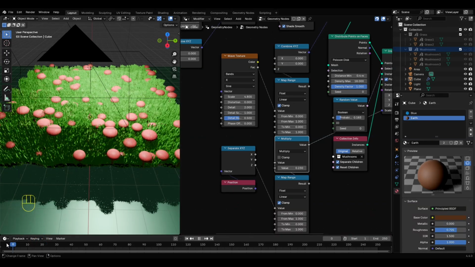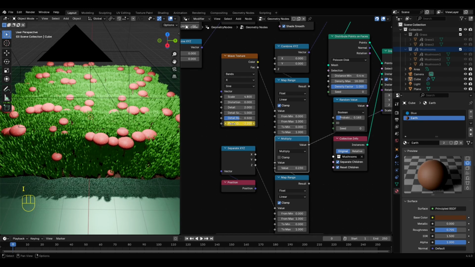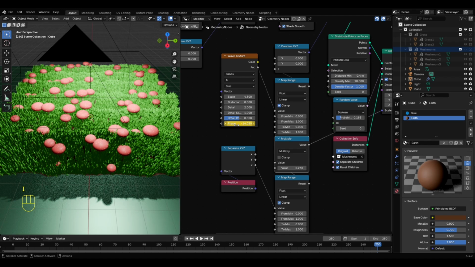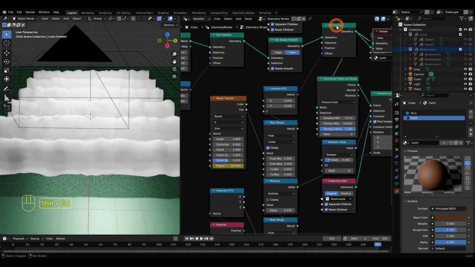Now let's move back to our 0 frame and keyframe the phase offset of our wave. I'm going to use the values that worked for me in testing, so I'll set the value at -2.2. Now let's move to the last frame, and we'll keyframe this at -14.05. Let's bring in the viewer node to make sure our bands are lining up.